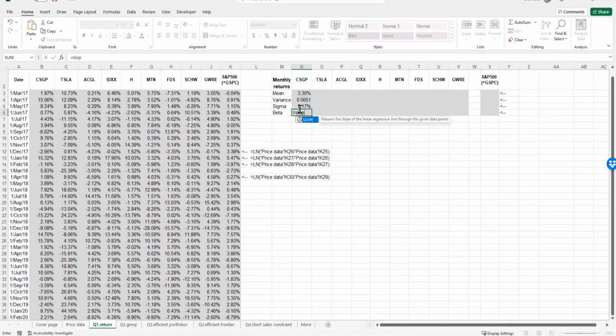Beta is the slope of the market model. For the Y, it should be the company's return. For the X, it should be the market return. It will always be the market return for X, so I'm going to fix it.